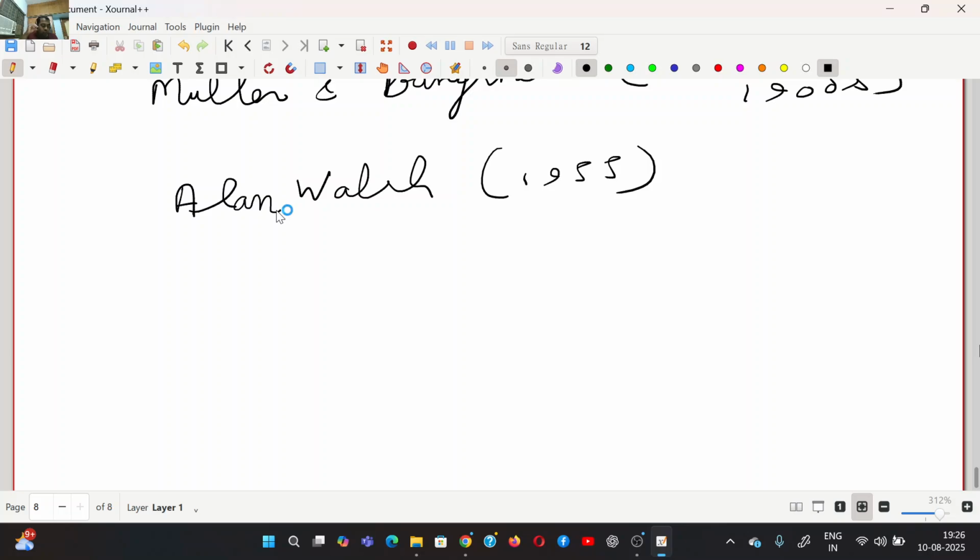Walsh's proposal laid the foundation for commercial AS instruments that began appearing in the 1960s, and by the 1970s it just blew over. So you can call him the father of AS, because he was responsible for using AS to detect metals at ultra trace levels. And he said that absorption methods are better than emission methods. So that's his importance. It's another big name. Maybe we'll take a 5 minute break, and after that we'll look at the next part.